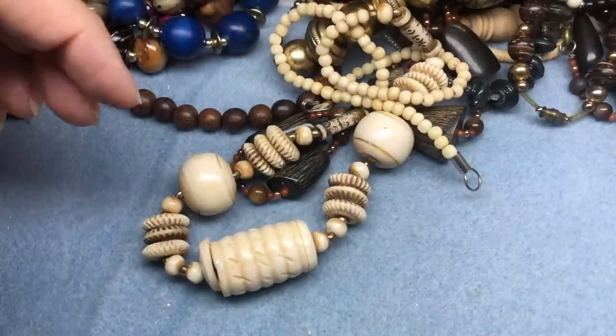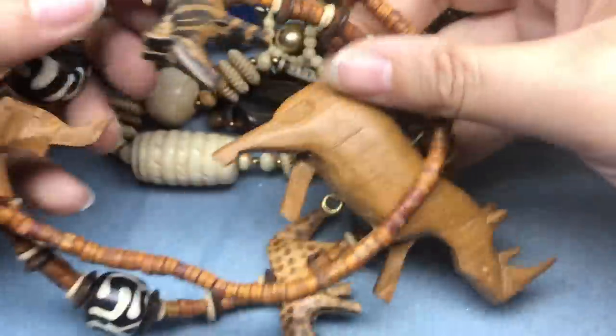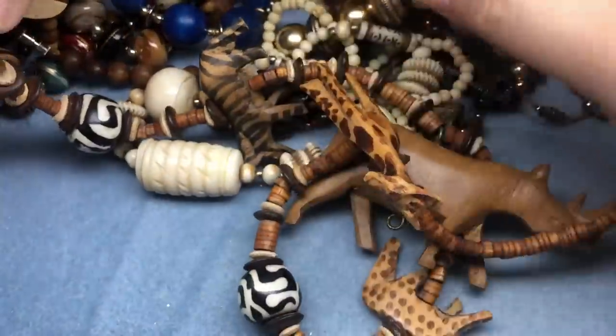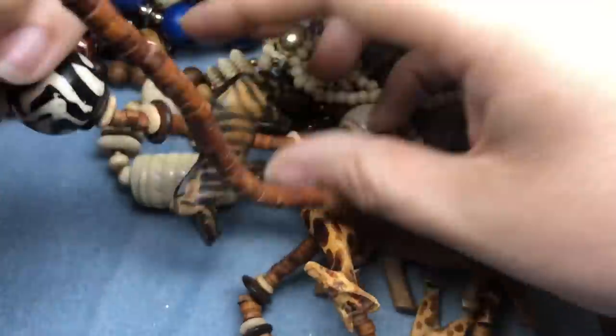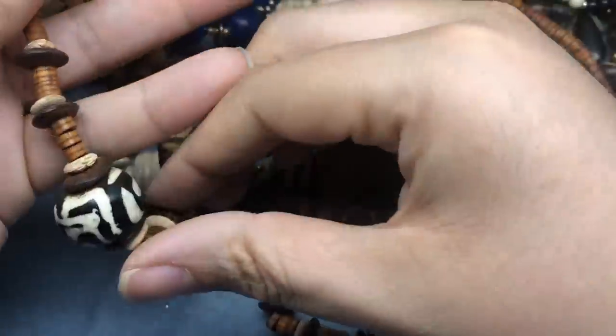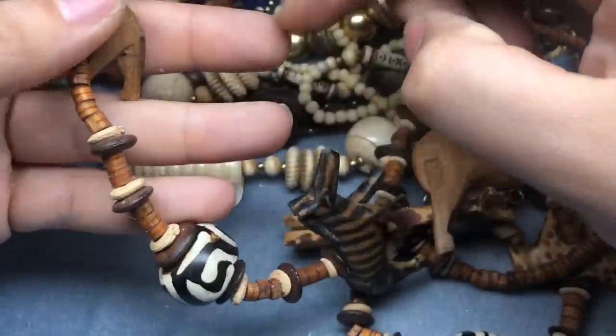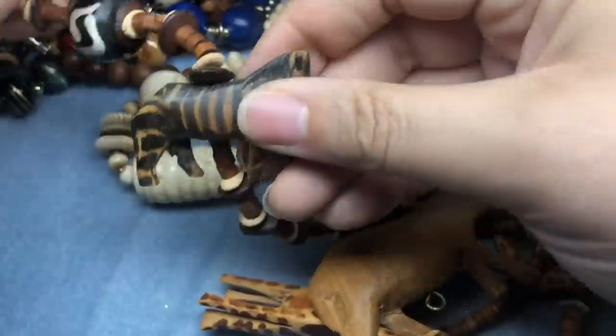I'd already gone through them because, you know what? I have two more. I forgot. These were separately wrapped and very similar to some of the metal or the wood necklaces I got in the last haul. And I have one quite like this in my stash, so I will be harvesting beads from this. So we've got an elephant. We've got a beautiful, large batik bone bead. Lots of different wood beads throughout.